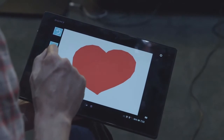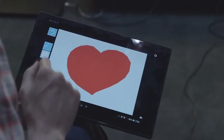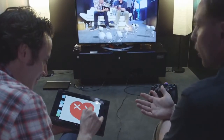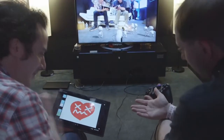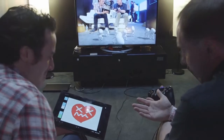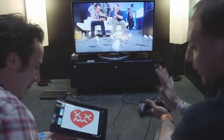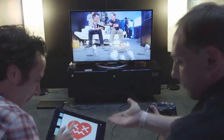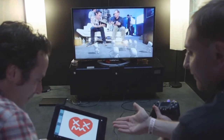Lovely little heart. So he's drawing a heart, which is definitely the PC way to do this, and we fully support that. But knowing that the internet is what it is, you could draw any sort of vulgarity and throw it into the game, right? We're not going to explore those today, but we know that that is the case. So as you can see, he's drawn a heart with some X's and a mouth.